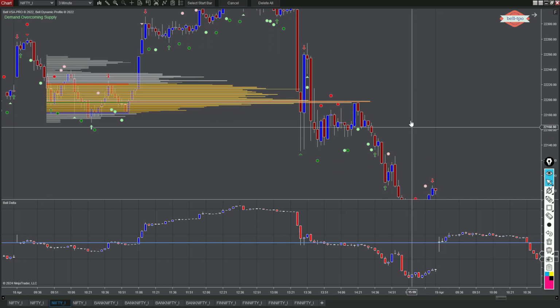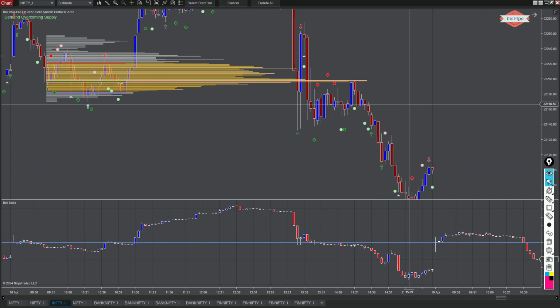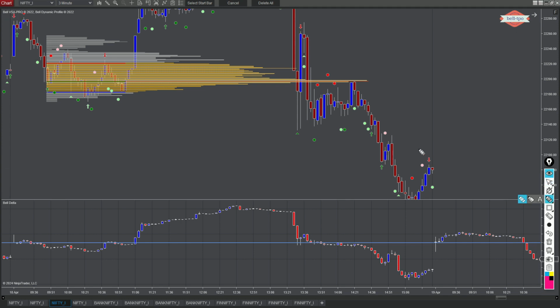But if you understand the VSA logic, then you can understand that this up bar and this up bar, these two bars are bars in an existing down move after getting rejected from a resistance, and you can use the low of these bars to establish your positions, even this one.